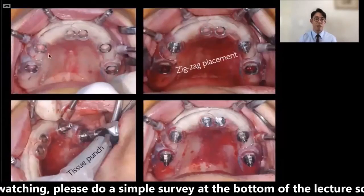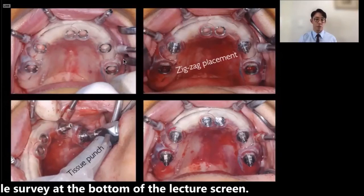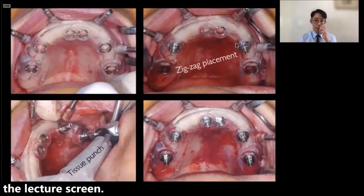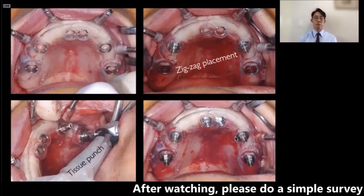Maxillary surgical guide is also fixated, and 6 implants were placed in edentulous maxilla. The same sequence, I first placed the right middle implant, and then I placed the left middle implant, and then the right posterior implant, left posterior implant, and anterior implants. I always do a zigzag placement to maximize the stability of the surgical guide.